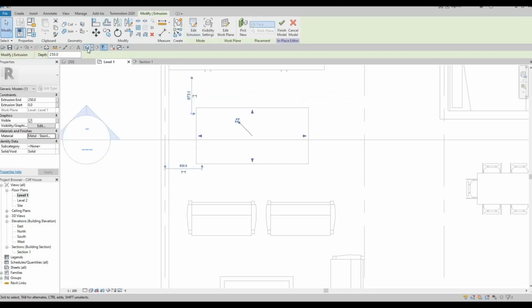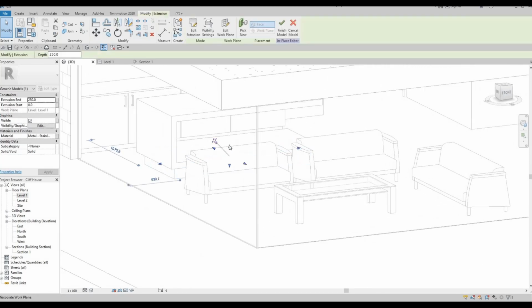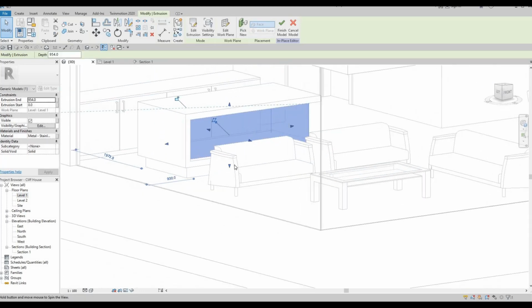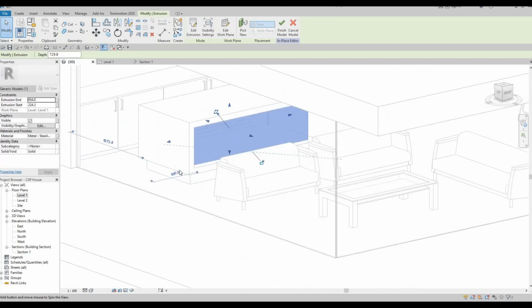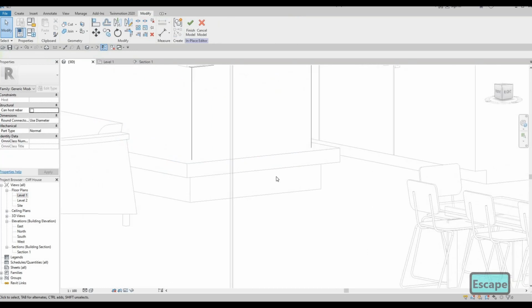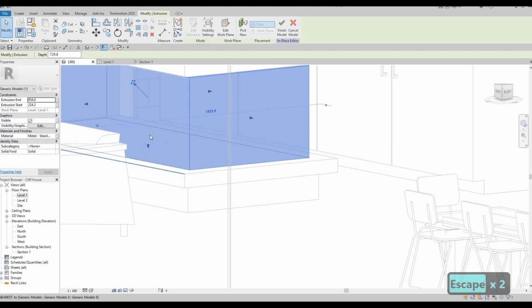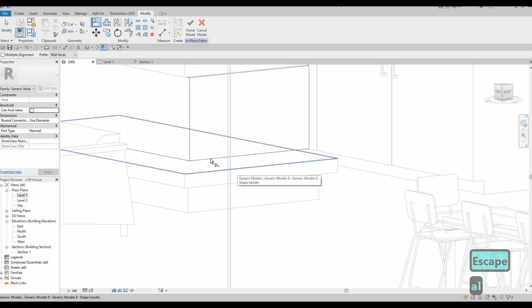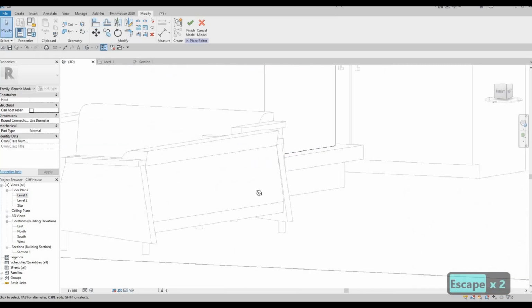We will need to look at it in 3D so that we could pull it up. So I believe this is the one. We could use align again. So AL. And what's better is you just need to pull it up more. AL. Choose this plane and then that plane. And now everything is leveled.